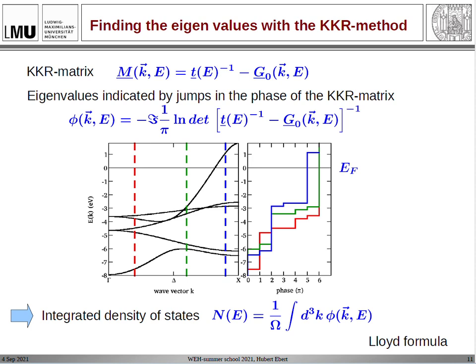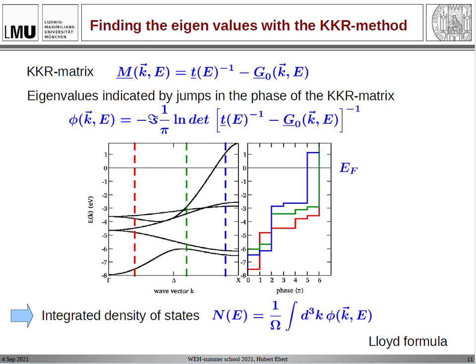Later on, it was realized it's much more efficient and robust to look not for the zeros of the determinant, but of the logarithm of the determinant, and this leads you to the concept of a phase. So what happens then, if you go up such a line, you always have a phase jump of that object, and this is shown here. So if I go up this line, you see I get a jump again and again. So I have a jump here, I have a jump here, I have a jump here, I have a double jump here. So this is a degenerate band, and I have a jump here.